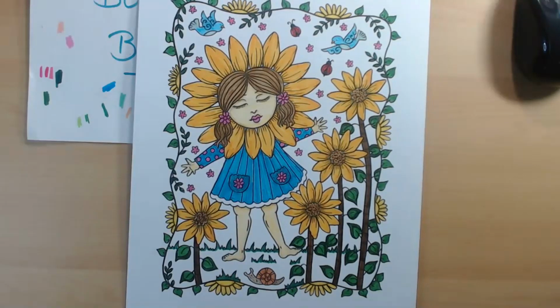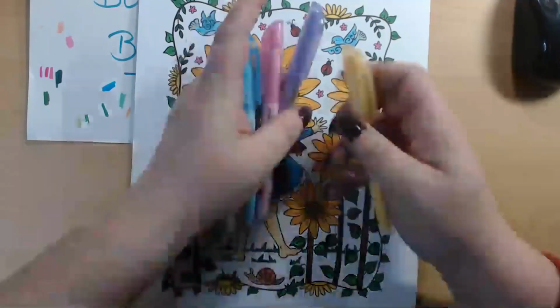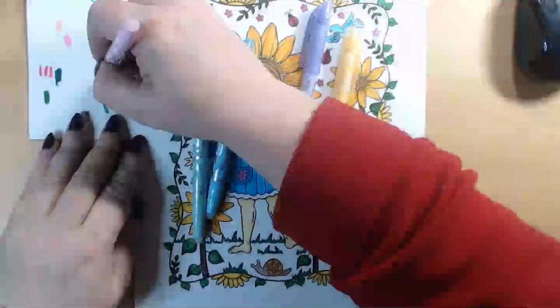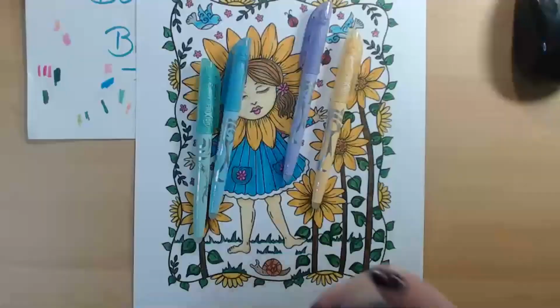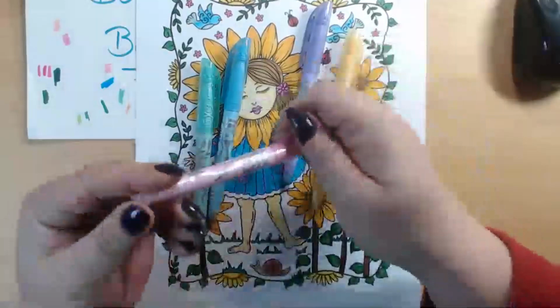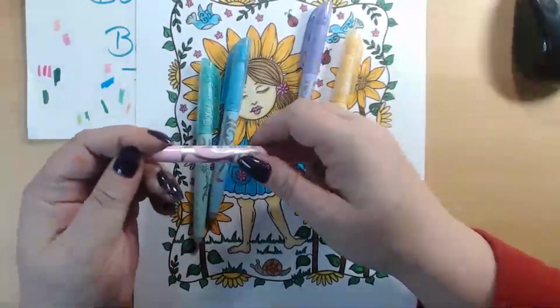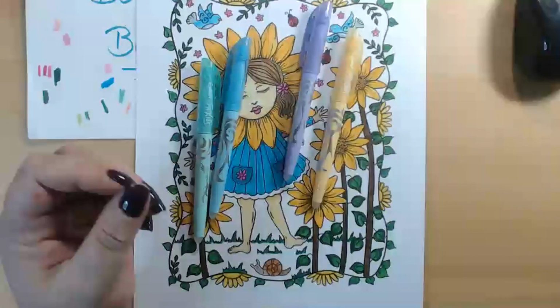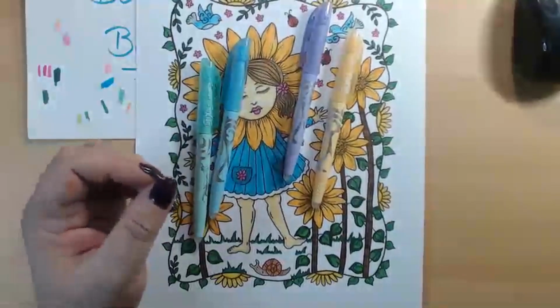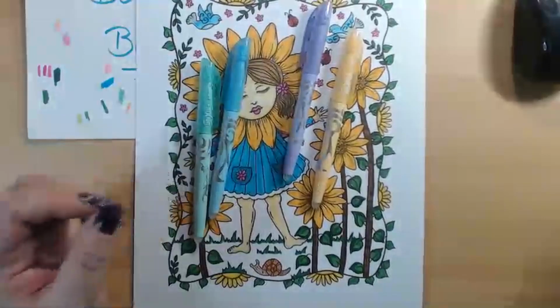I have these Pilot Friction soft things, and I've never used them. I don't even know what they are. Oh, they look like a highlighter or a marker. That's exactly what they are. They're markers, but they have the erasable. No way. I know they have friction pens, but markers? An erasable highlighter. Got to be kidding me.